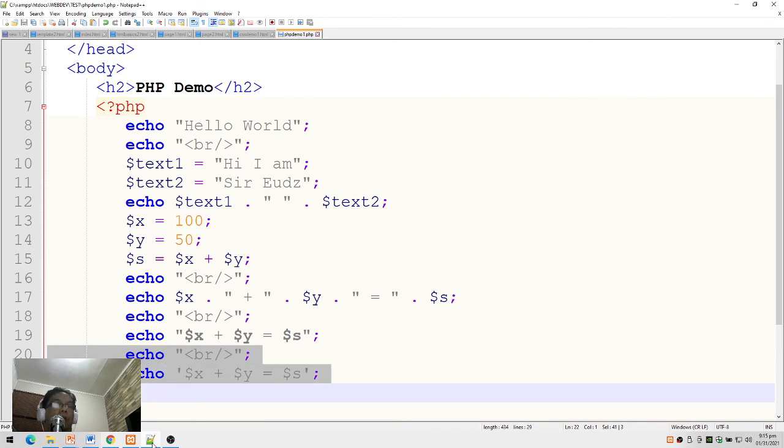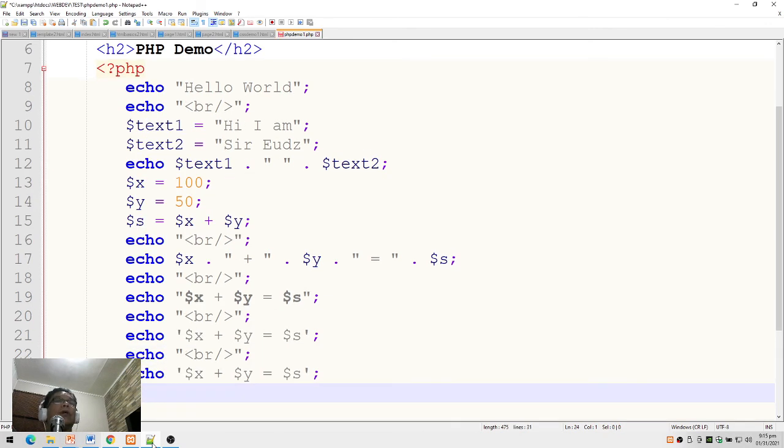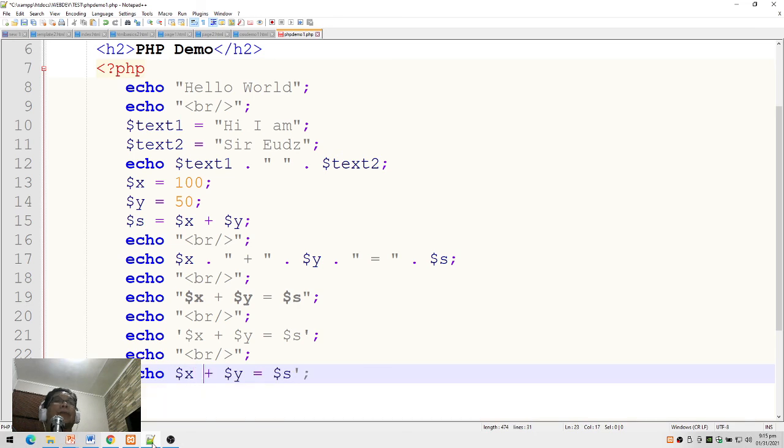So how do we do it? If we use single quote, then we should do it like the first example. So single quote plus single quote, dot, then we join single quote equal single quote, then join with s.